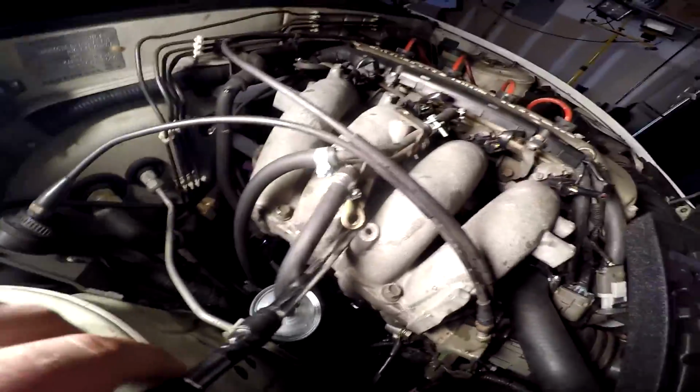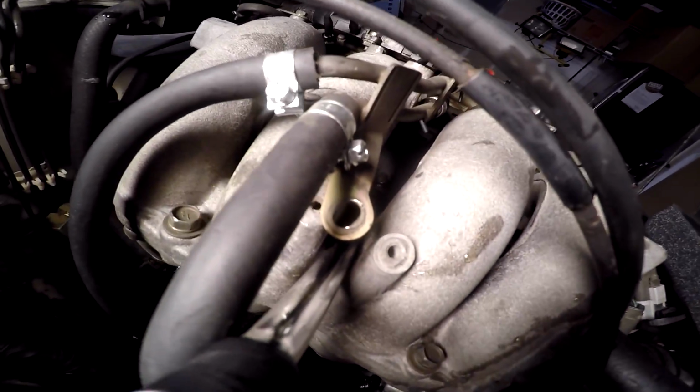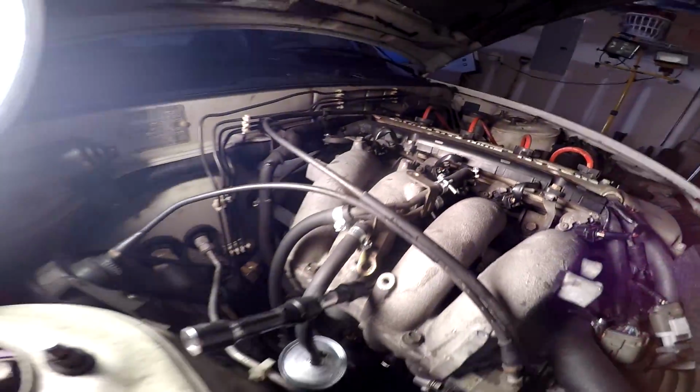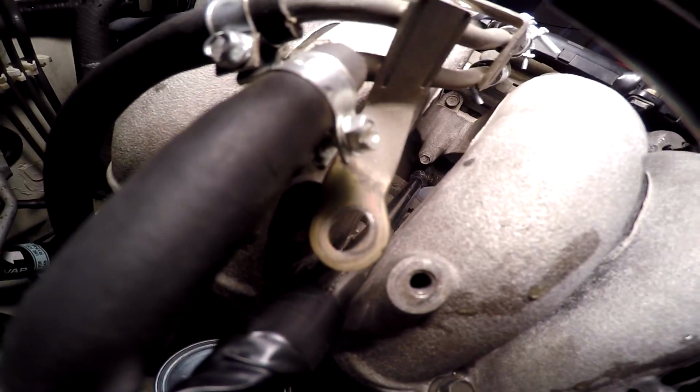And then it's gonna be really hard, you're not gonna be able to see it, but it's literally a straight shot right down in there. Let me stick it on there, see if I can get it. Pretty much if you just follow the extension, where the extension ends right there, that's where the knock sensor is. My knock sensor looks like it's been melted, which is probably why it doesn't work anymore. And that also seems like a thing that happens to 240s.